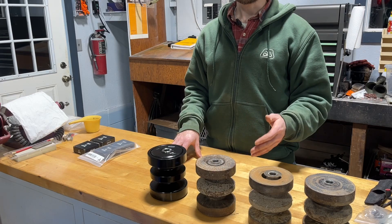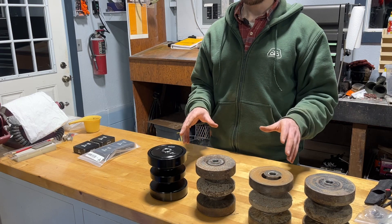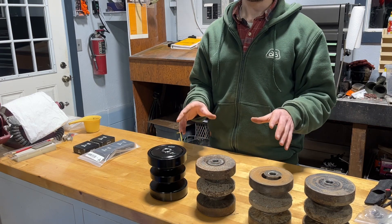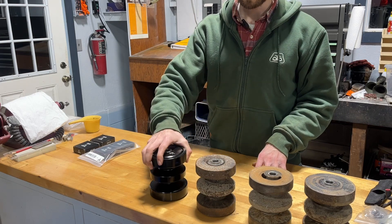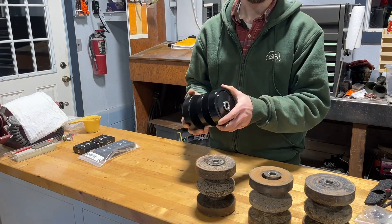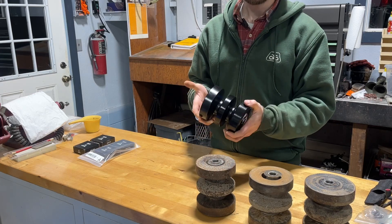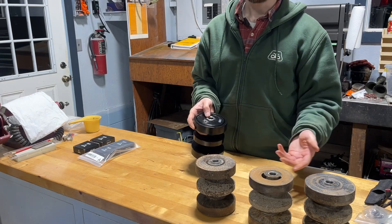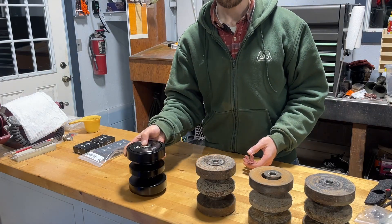Any opportunity to save money on each individual roller could add up to good total savings. Maybe more importantly, can you rebuild a roller? Before me here I have four different examples. The one on my right is a brand new roller — some of my rollers are going to be replaced, and this is an example of that. As long as you can afford the new roller, you can replace it.